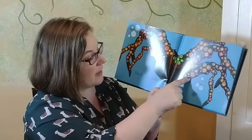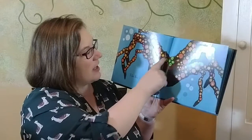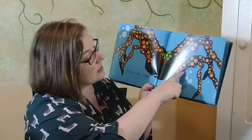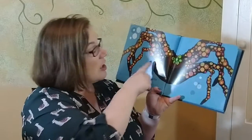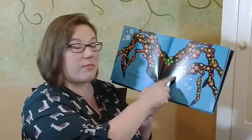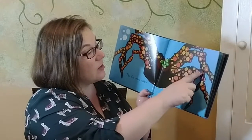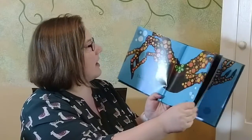The edge here around the spider is smooth, and the same with the head — the edge is smooth, and with the dots. But you can notice that the edge around the legs is not smooth. So scissors, or another cutting implement, was used for the body, the head, and all of these circles. But then somebody was tearing paper to get this sort of rough edge.